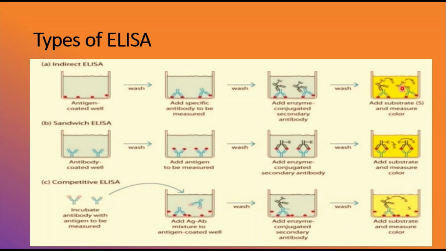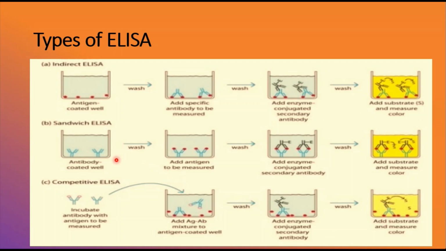And that's how, once you add the substrate, you are going to have the color, meaning the lysing of the substrate will give the color, and that lysing of the substrate is going to be done by this enzyme. Okay, so the detailed explanation about the ELISA I have given in the immunology subject. There you can go through it, where the detailed explanation of this ELISA is given.